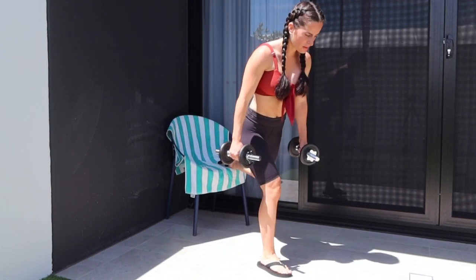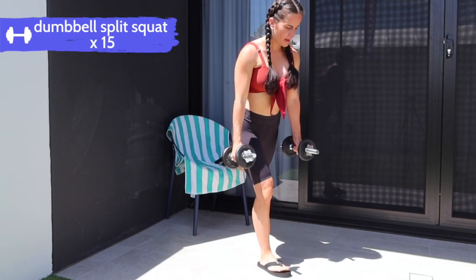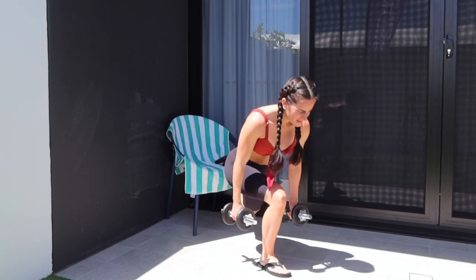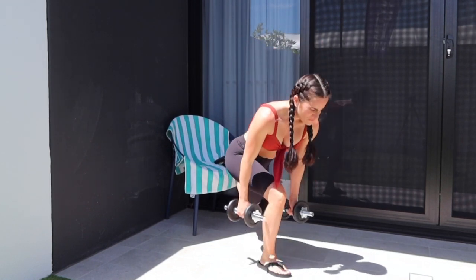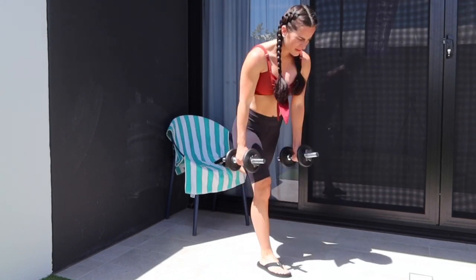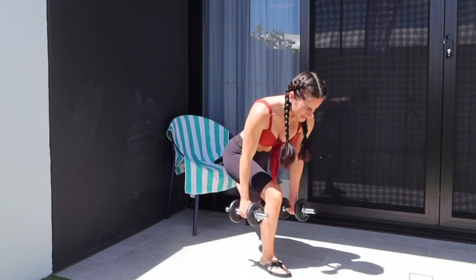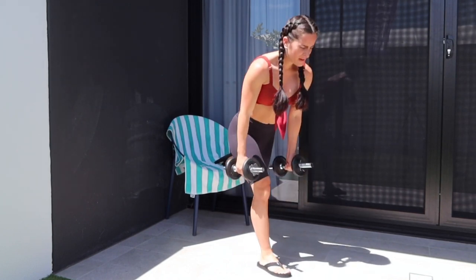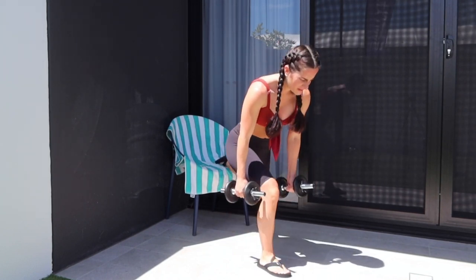Straight into split squats. Back foot on the edge of the bench. If you lean forward, it will really help you get that mind-muscle connection to your front leg and glute. I know your muscles are screaming. I know you're tired. Don't stop. Let's do this.